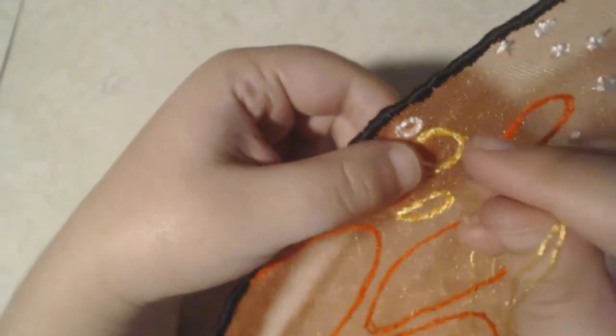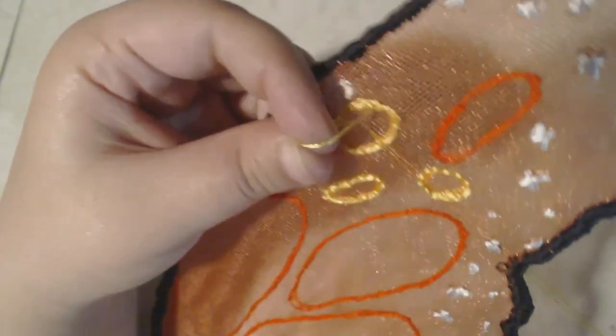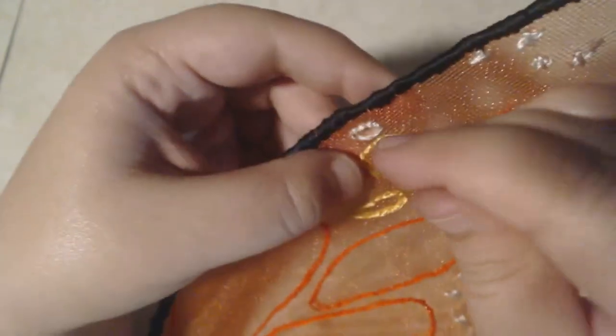And now to fill in the yellow spots, I'm going to keep adding lines to the inside of the shape until I get to the middle. I'm not going to cover up the tulle entirely, because I want to maintain the transparency of the tulle, but if you prefer, you can cover up the entire area with thread.